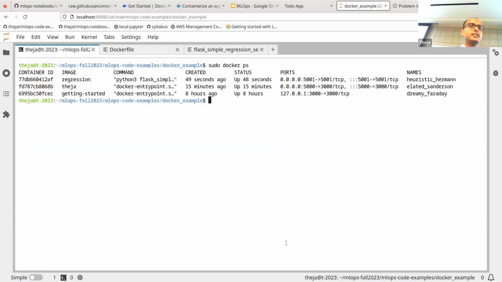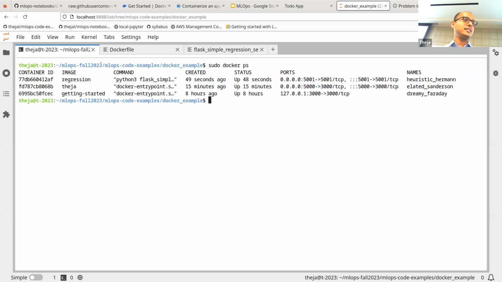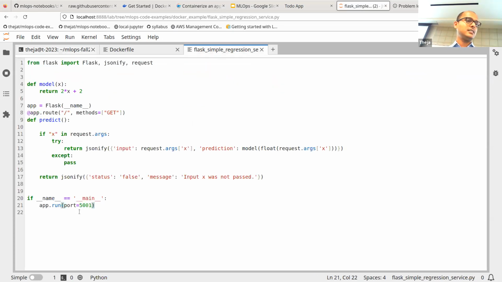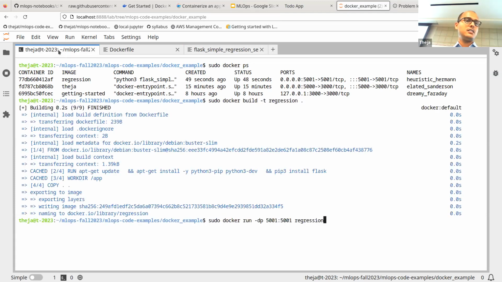So this is running, but I think it's an issue with not specifying something. But this will fail because the port is not available.